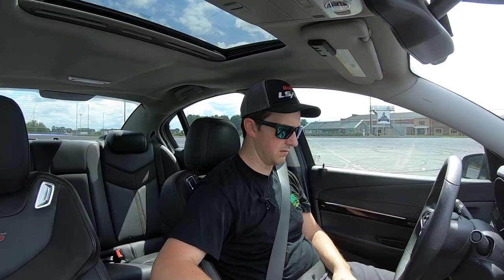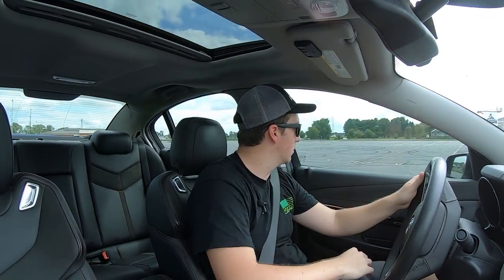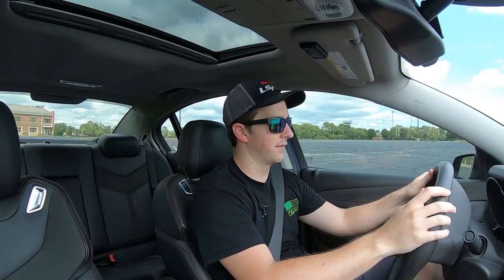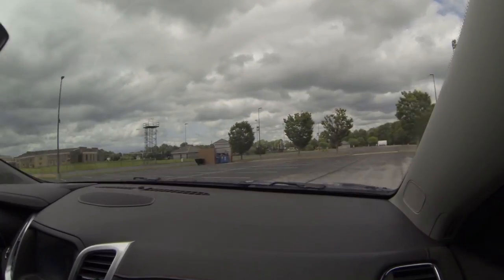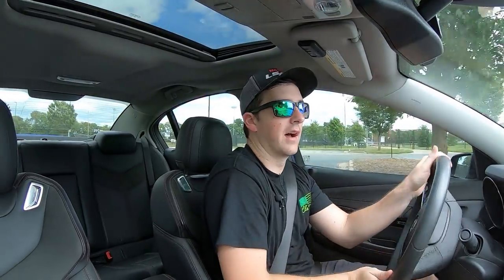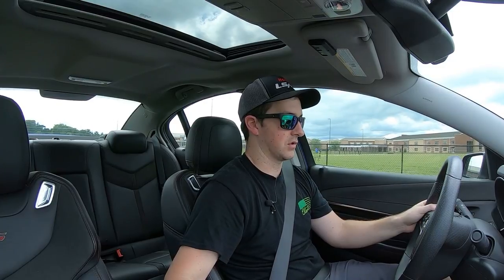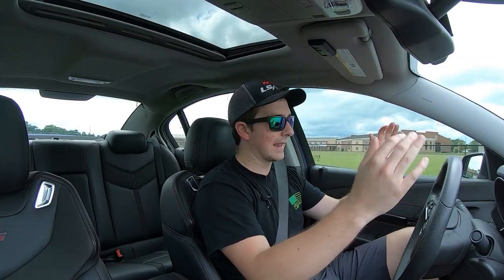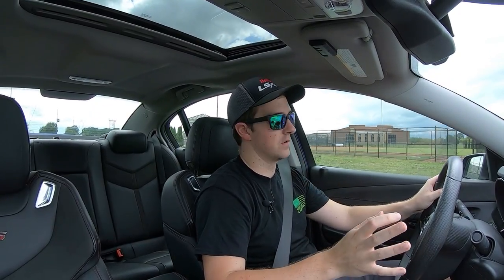Parking brake off — got to press the brake to do that, clutch in, first gear. It's in Sport mode with traction control all on. The clutch pedal on this is incredibly easy; it's super soft. There's so much torque that you can take your foot off the clutch without any gas and it'll just go. I'm not going to do anything crazy but I'm going to feel it — holy crap, that's crazy. It still cut in ABS and everything — I just felt that — but damn, this car is pretty crazy. Let's drive like normal adults now. The beauty of this car is I can put traction control back on, put it back in Tour mode, and softly cruise, but if I want to hoon I can.